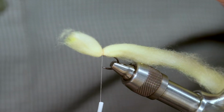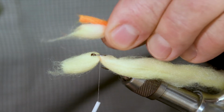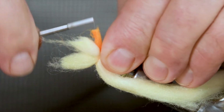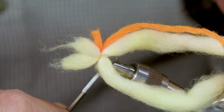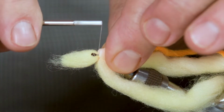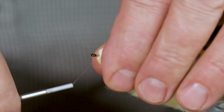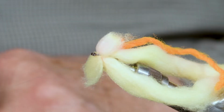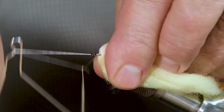What I'm going to do now is pull straight down on this, and that's going to rotate to the bottom of the hook just like that. I'm going to lay this right on the top of the shank where that one just left. Go around it twice. I'm going to lift the cap of that top, and I'm going to bring my thread up in front just like that. And I'm going to whip finish. And we're done with this fly with the exception of the trim.